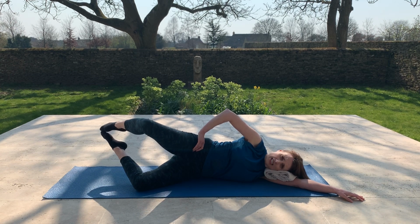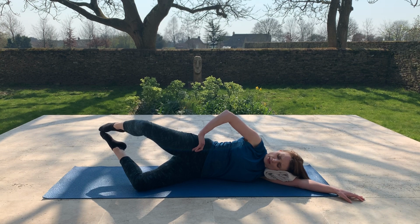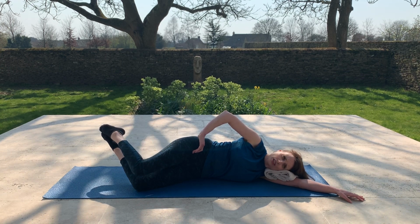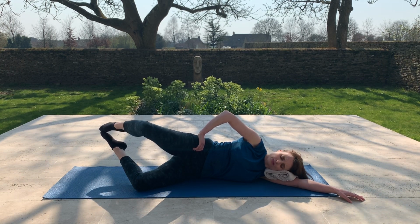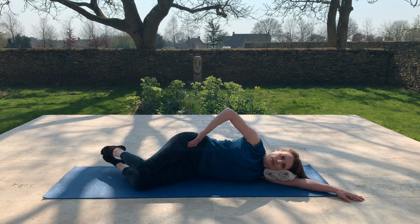So opening as widely as you feel you can without rocking your bottom backwards is what we're aiming for. We're just going to do one more. And then we're going to lower that leg back down and foot to the floor.